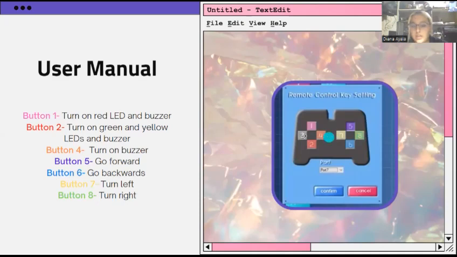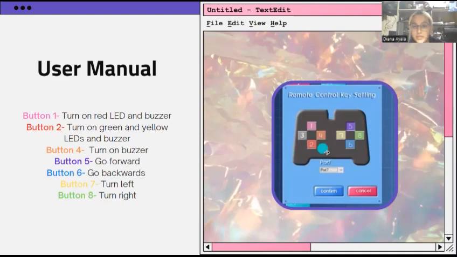Here it was necessary to leave button 3 out because all the activities that we need use the other buttons. That's why we left button 3 without a specific activity to perform.